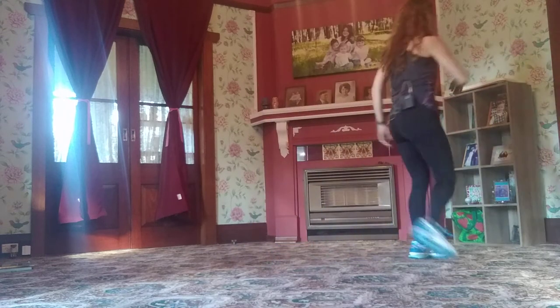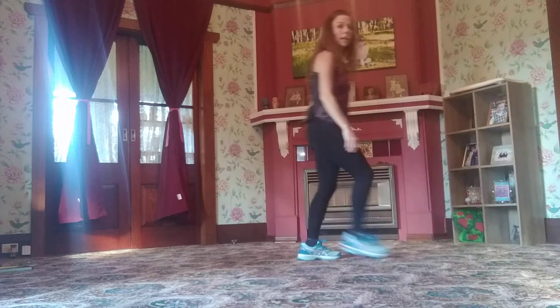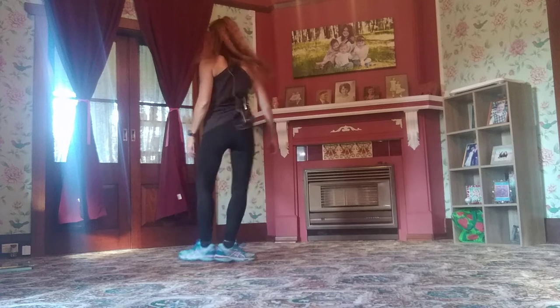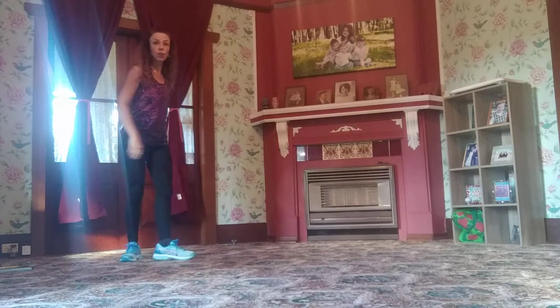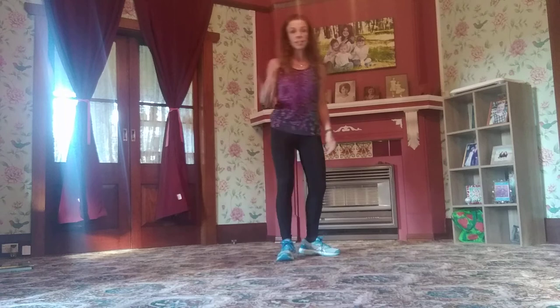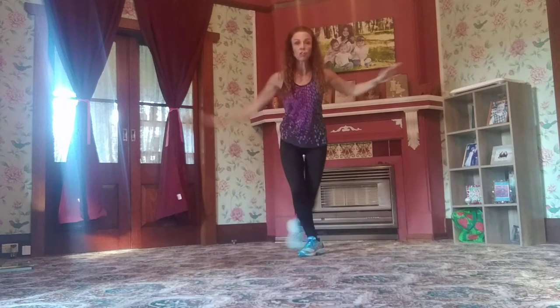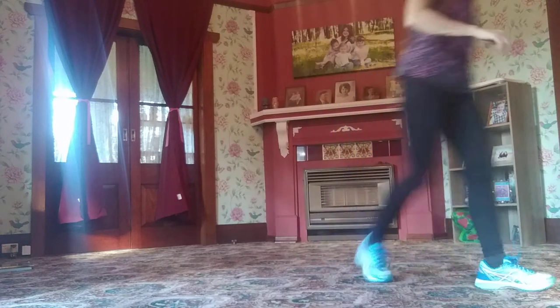Walk, walk, rock and cross, walk back, lock, step back on the right, shuffle a half, half a turn, and step, clap. Now when I say tag, we're going to just add in an extra Charleston to stay in phrase with the music. Let's try. Honeycomb.